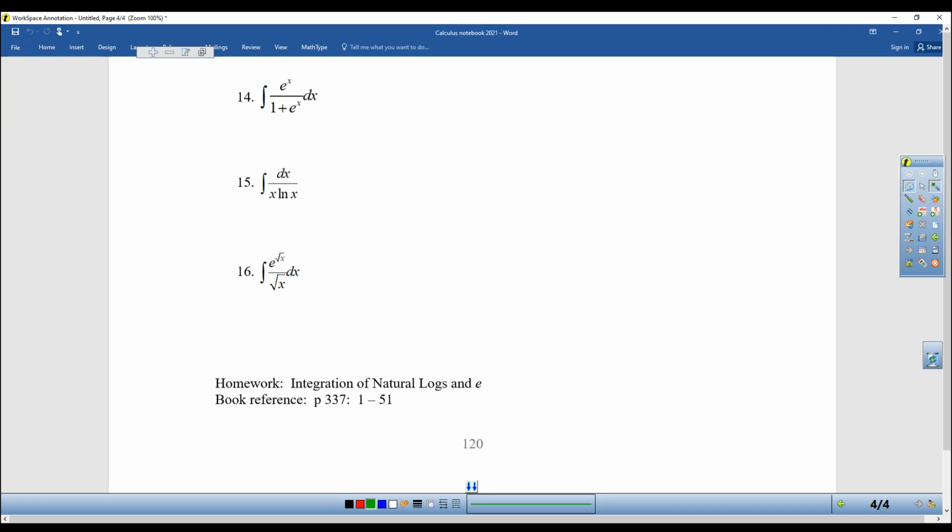Okay, so remember, we have 2 e to the x's. When you have 2 e to the x's, that's just like trig derivatives, one is going to be your u and one is going to be your du. Well, since you don't want your du on the bottom, your u is going to be 1 plus e to the x. And your du is going to be e to the x, because the derivative of 1 is 0, and the derivative of e to the x is e to the x dx.